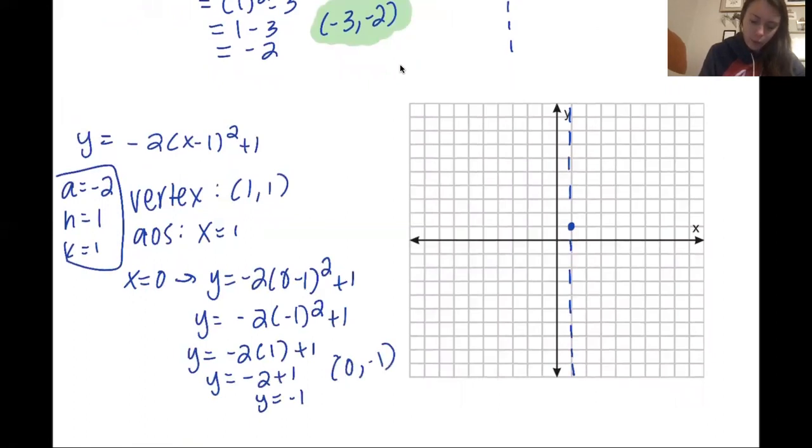We know based on plugging that into our equation that it's on our quadratic. So it'll be (0, -1) right here. And then I'll just mirror that and it'll be there. And then this is my quadratic. So I did it. If you have any more questions, just ask me, but go ahead and pause. And I think the Desmos activity will have some more practice problems coming up.